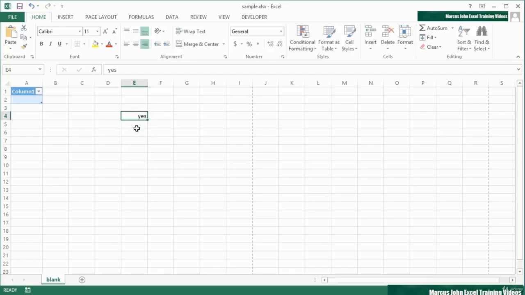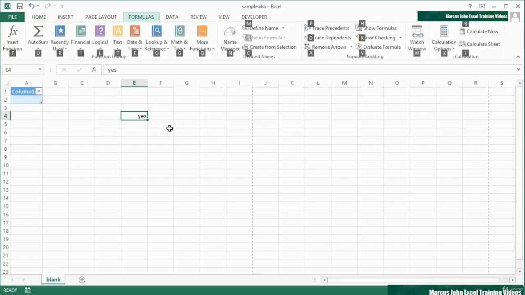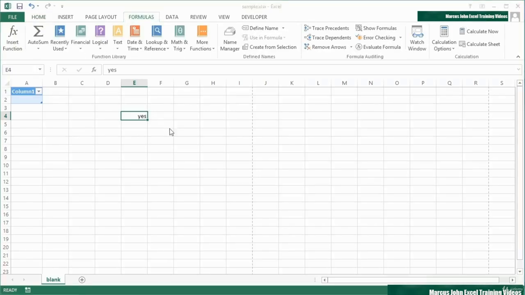Now obviously you're thinking, how can that be any quicker than taking my mouse, go up there and click that icon? Well, it is once you get in the habit. So you would only use these kind of shortcuts for things that you're going to do regularly, and you get to know the keyboard shortcut, and you don't have to keep looking at the screen, because that's going to slow us down at the moment. I have to go Alt, then I have to look what letter I want. Formulas, M. That brings up formulas. Perhaps it's the name manager. Brings up the name manager.